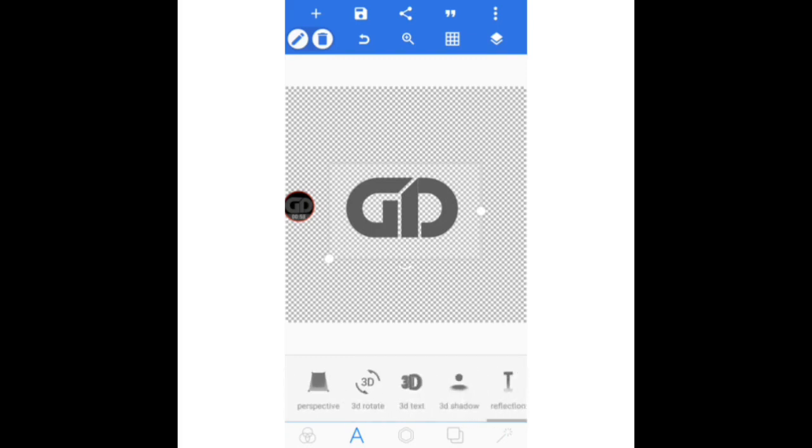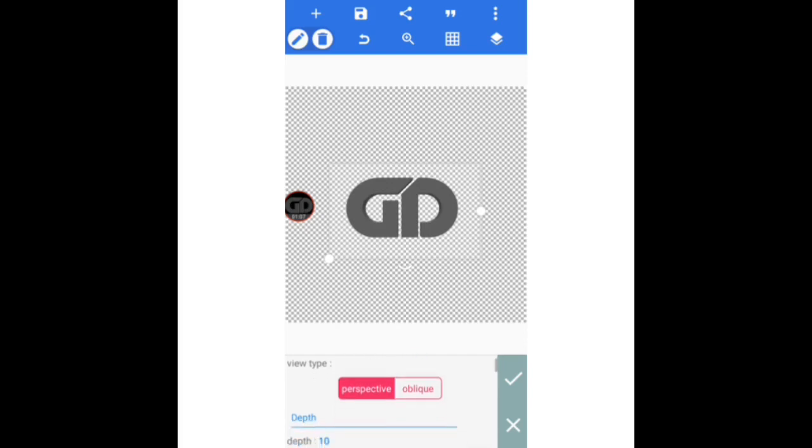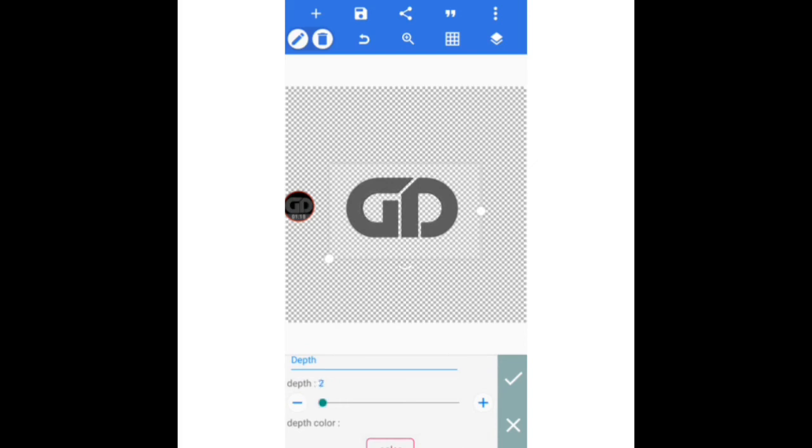Then the next thing to do is to swipe right again. Then I'll locate 3D text and click on it. Then I'll click on enable. Then I'll swipe up. Now on the depth portion, we'll leave it at 3. Okay, let's leave it at 4.